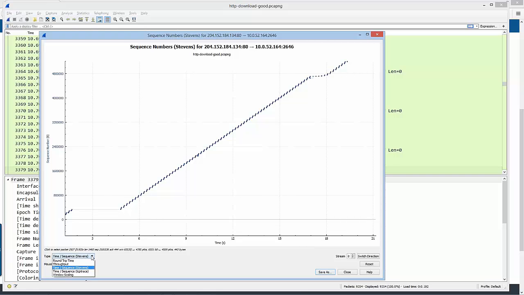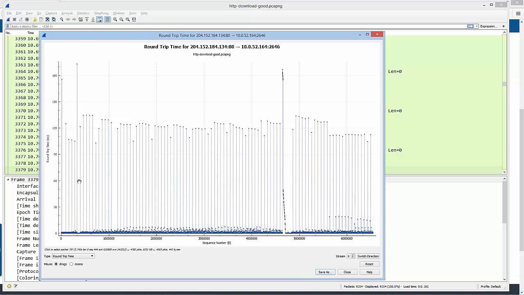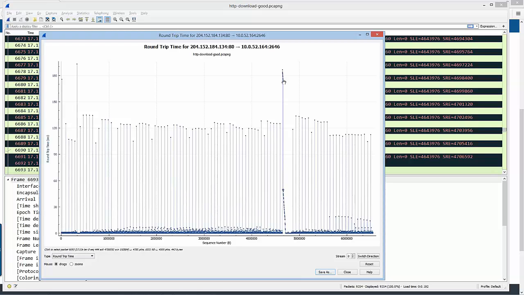And the last graph that I want to show you in this set, let's see, the round trip time graph. Now notice we're looking at the round trip time in milliseconds here. We can see these points where we have these jumps in our round trip times. And again, when you click on that point in the trace file, or in the graph, it will take you to that spot in the trace file. We can see the issue right here where we have a sudden increase in round trip times. Just happens that at this point we also have packet loss and packet loss recovery using selective acknowledgements.